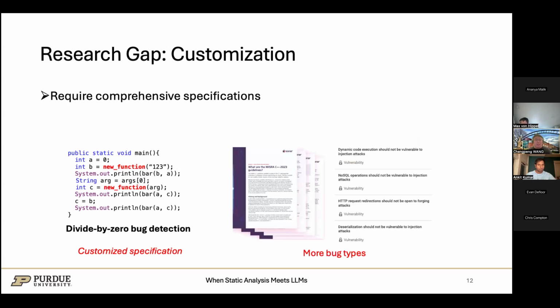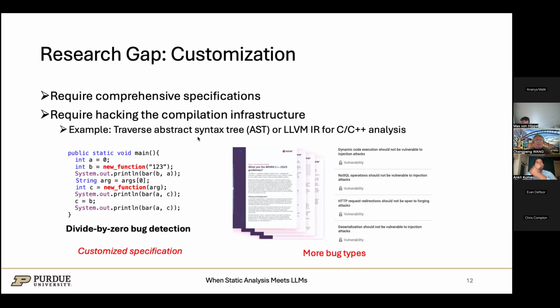A second point is that we still have different kinds of bugs to be detected. For example, MISRA C is a very famous set of guidelines for C programmers. This guidebook shows a very long list of buggy patterns. So if we want to use existing techniques to detect such bugs, we have to hack the compiler internals. Because in the first point, we stated that we use the different compiler-generated IR for the analysis. So if we want to customize the bug detector, we also need to hack the compiler internals. But this is far from trivial for non-experts.